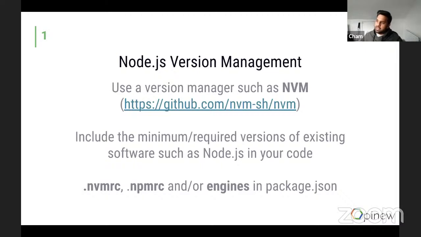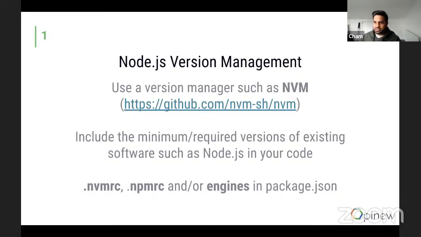So you might have different versions of Node, and now we're on Node 14, which is the active LTS, but you might have legacy applications that you're still having to maintain that might be based on Node 10 and 12, and hopefully not Node 10 or anything less. But the issue is that if you're now working on new projects, you're having to use a different version of Node, and this might be due to your packages not being compatible with all the versions of Node.